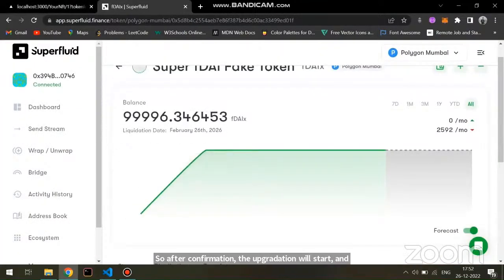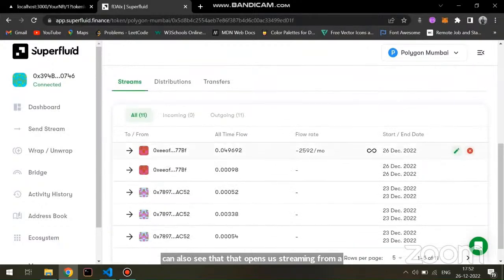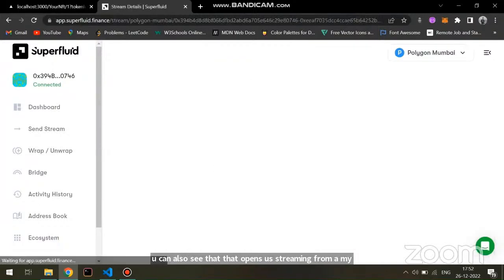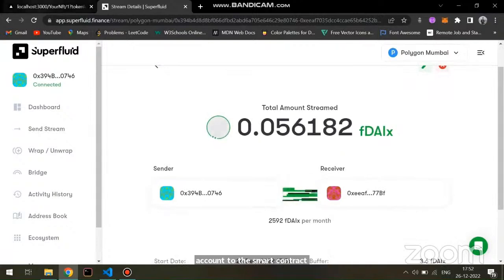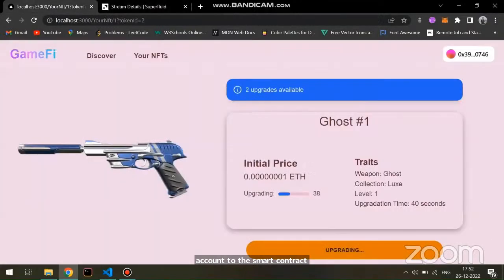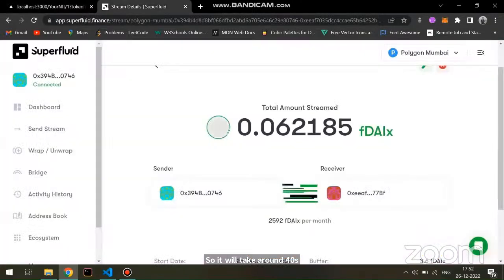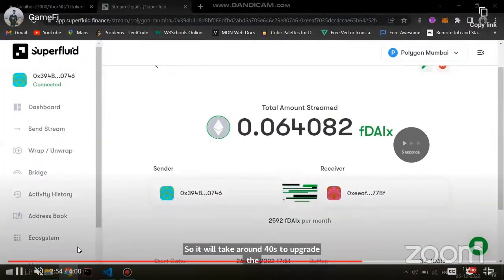And you can also see that the tokens are streaming from my account to the smart contract. So it will take around 40 seconds to upgrade the NFT. So I'll just fast forward it.